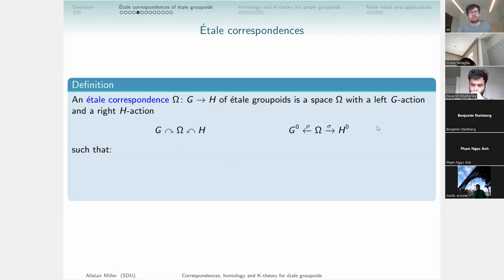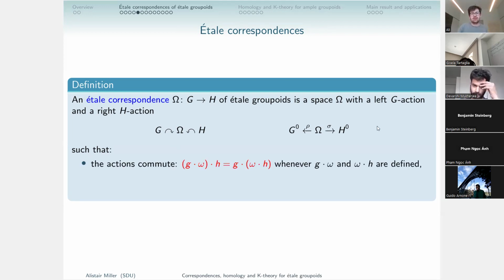And we're going to have a couple of conditions. First of all, it wants to actually be a bispace, i.e. the actions should commute whenever these things make sense. And we want the right action to have lots of nice properties. So this is where we lose the symmetry in the definition. The right action has to be super nice. If you know what free and proper means for a group action, this is extremely similar.